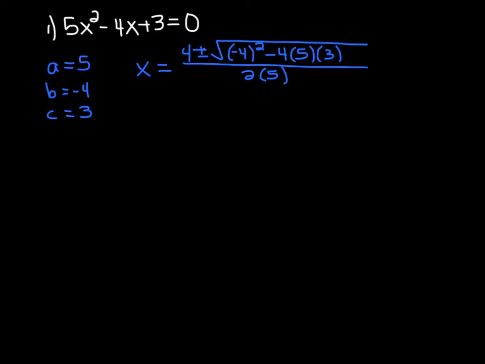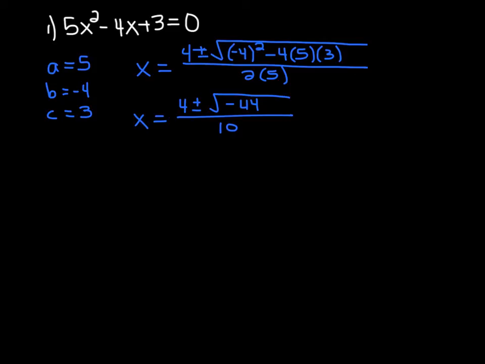Okay, so that leaves us with x equals 4 plus and minus the square root of, well, let's figure out what (-4) squared minus 4 times 5 times 3 is. When you do that, you should wind up with -44 under the radical, and that's going to be over 10. Now, when we have a negative under the radical, we know that we're going to have an i in our answer, so we're going to have a complex solution. All right, so let's first break down radical -44.